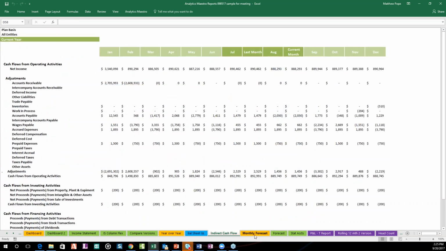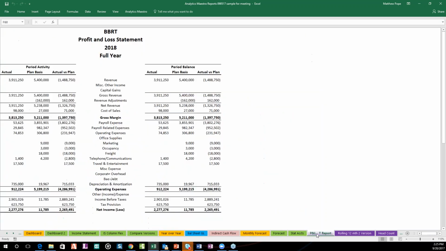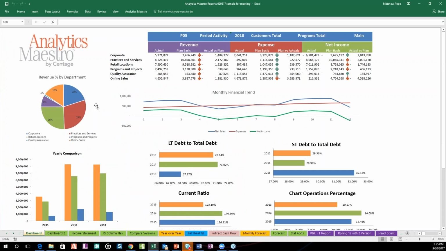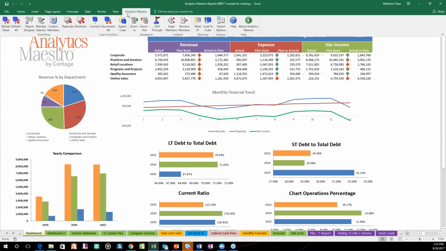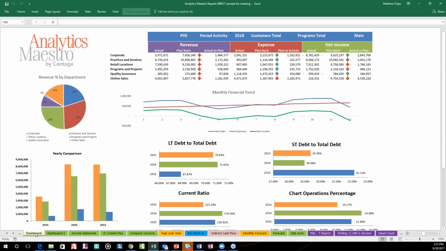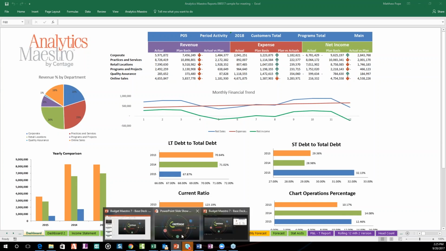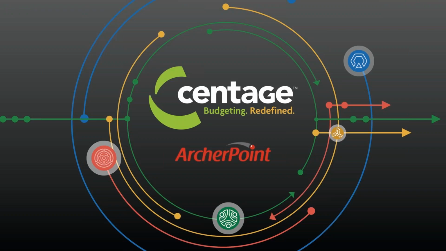And how long does it take to implement Budget Maestro? Well, it's pretty quick because we take one of the core amounts of time out of the equation compared to most systems. Most systems, they have a lot of algorithms, they have a lot of things pre-built, but at the end of the day, they spend weeks scoping out what you need. They build a model for you. What we're trying to show you with our tools, all these capabilities are already built in. If you want to budget your organization one way, great. Tomorrow, when you want to do something a little different, you're going to have the flexibility to do so because all the capabilities are already built in. We didn't build just one model for you. It's the idea of Excel.